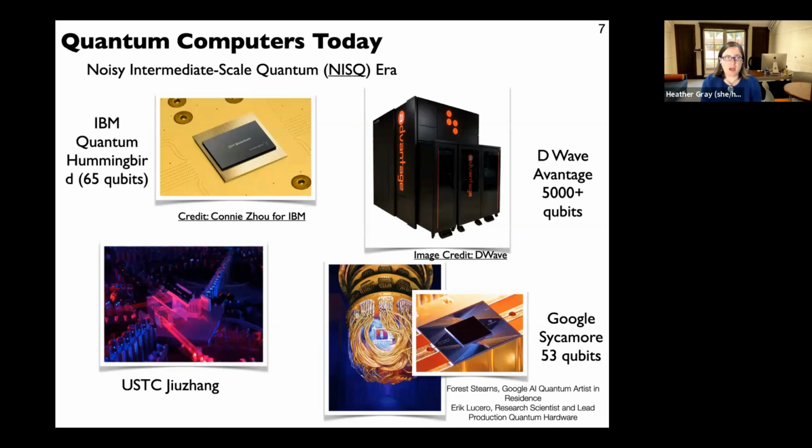There is the IBM quantum hummingbird, which has 65 qubits. That's a picture of the chip. There is the D-Wave advantage. That's one of those quantum annealers, which has more than 5,000 qubits. The reason it's more than 5,000 is they tell you you'll have at least 5,000 qubits available if you want to use it. But there are actually a number of machines, and some of them have more. There's a photon supercomputer. This one's in China. It's at USTC, which is Zhejiang. And then there's Google Sycamore, which has 23 qubits. And we'll come back and talk about them a little bit more.